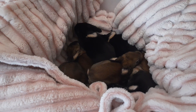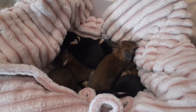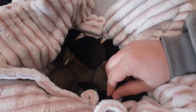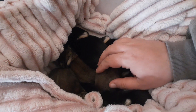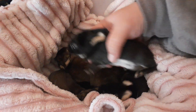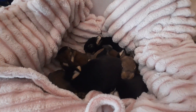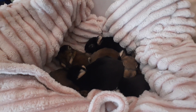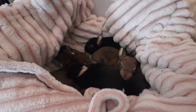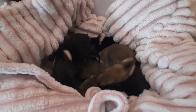I will absolutely show you when we bring them outside because that's always exciting. Our Rexes are usually born outside, but not this time — it was just too cold, well below freezing, and we didn't want anybody to freeze. Tequila is very active around the babies. It's important that you raise your livestock guardians around the livestock you're intending to raise, so she has exposure to the babies really early and understands they're not snacks — they're friends.